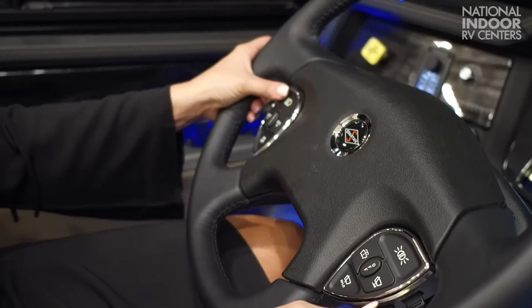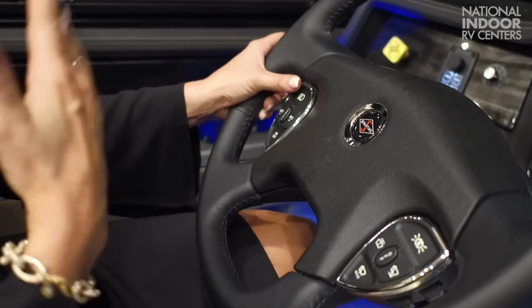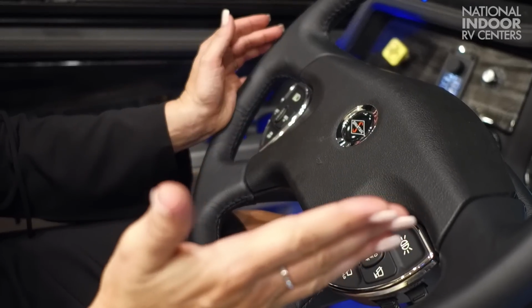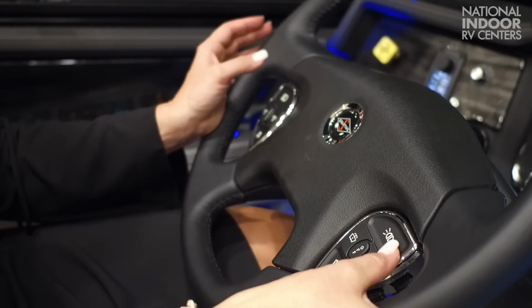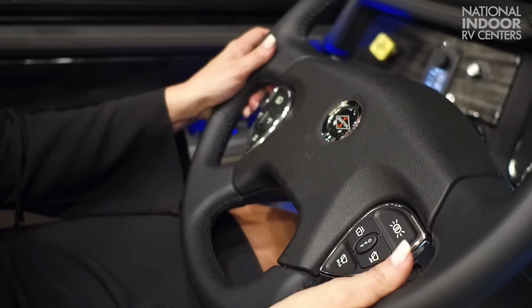So if you're driving down the freeway and a trucker passes you, you want to let him know that it's safe to come into the lane. You're going to flash that light one time, then he'll know it's safe to come over. If I am passing a trucker, he may flash his lights to let me know that it's safe to come over, then I'm going to hit my lights here 3 times to say thank you.